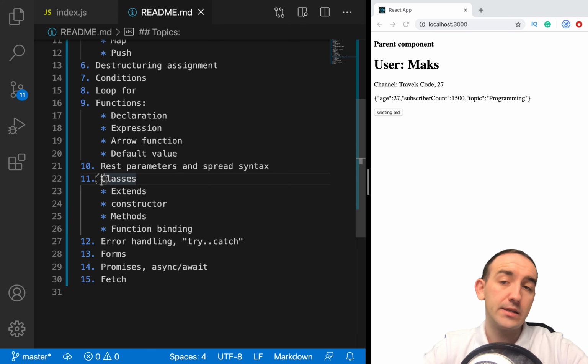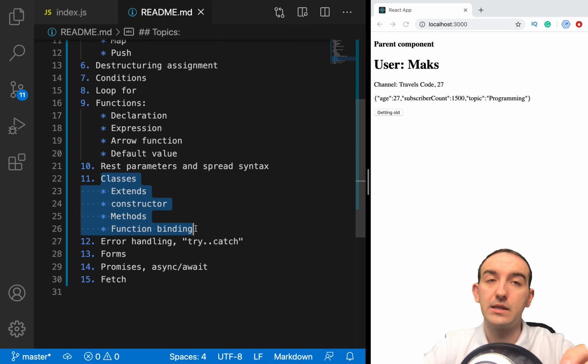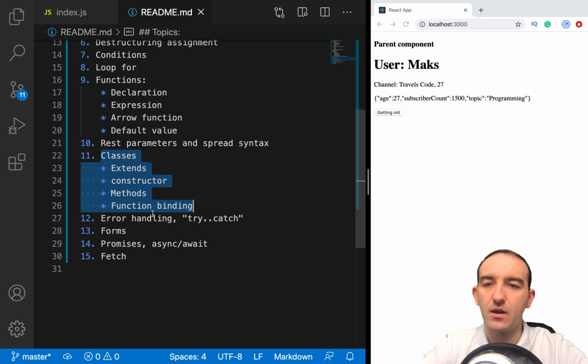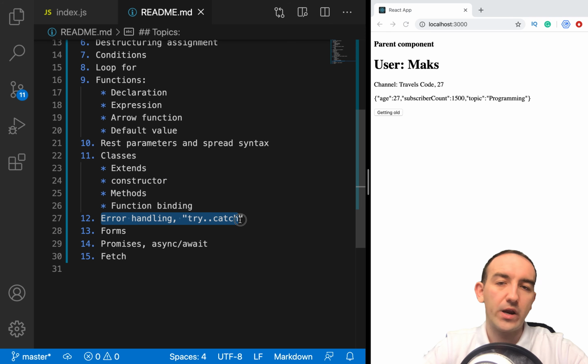Then we have classes. In React 17 or even a bit earlier, before hooks time, classes were important in React. Now it's something you need to know, but you can skip it. Error handling, try catch only, forms, promises, and how to get data, fetch.